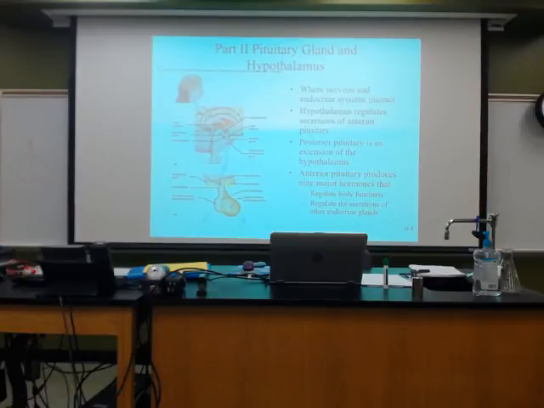Nervous tissue is made up of what? What kinds of cells? I want you to tell me. Nervous tissue contains, and the cell is called what? What do we call the cell in nervous tissue? A neuron. The posterior pituitary is an extension of the hypothalamus. Is the hypothalamus not neuron tissue? Therefore, it's telling me that the cellular makeup of the posterior pituitary is what type of cell? Neurons. It is neural tissue.